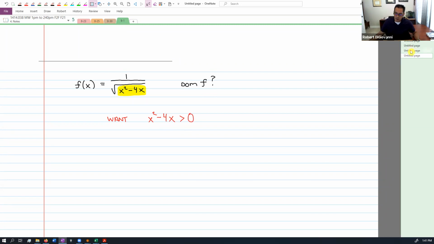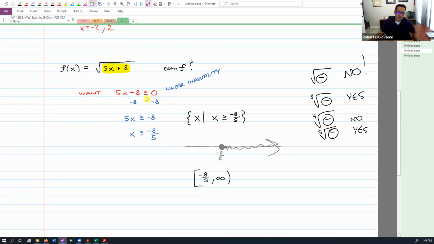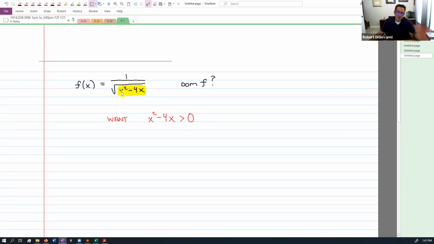See, we didn't have that in the previous problem. In the previous problem, it had to be greater than or equal to 0. It could be equal to 0 because the square root of 0 is 0. That's not a problem. The fact that we have a fraction now prevents this from being 0 because you have division by 0. So we have to be strictly greater than 0. And this is the thing that causes my calculus students problems. This is called a quadratic inequality. In quadratic inequalities, you have to be extremely careful in how you solve them. With linear inequalities, you move things around kind of like you do with linear equations. Quadratic inequalities are extremely dangerous.